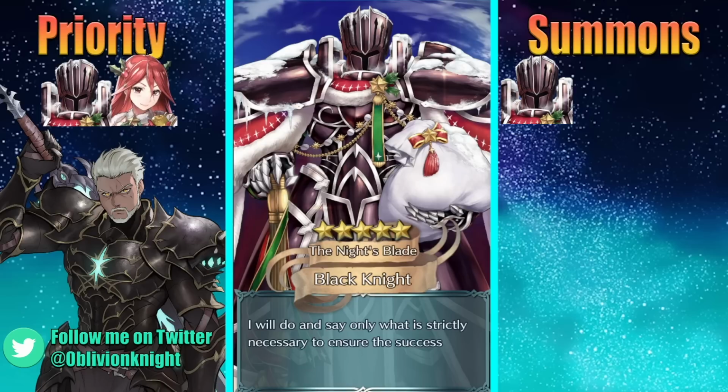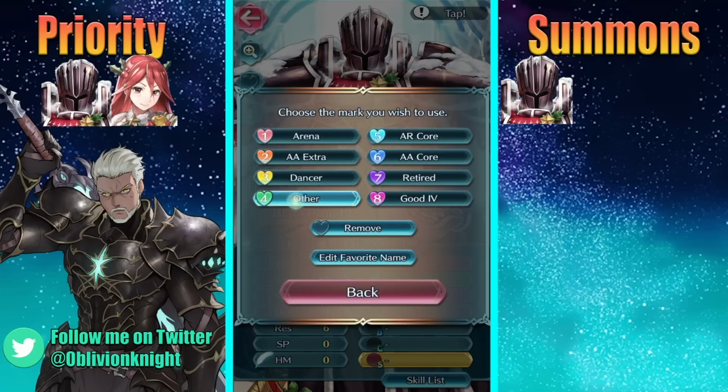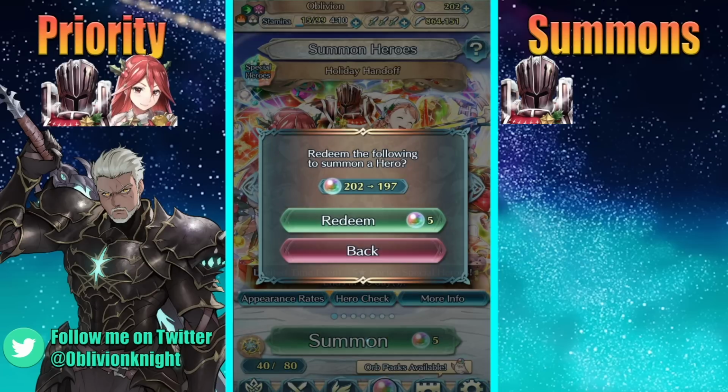Knight's Blade, Black Knight. "I will do and say only what is strictly necessary to ensure the success of the festival." Okay. Yeah, he's not very festive. There he is. We need a Speed IV though. I might have to use Trait Fruit on him, because that Speed IV is really strong as a super boon.